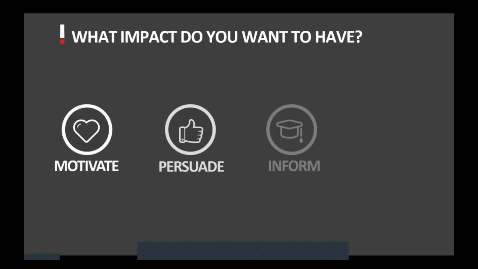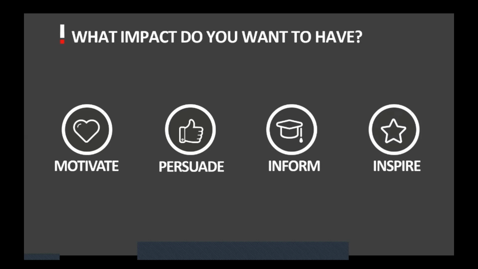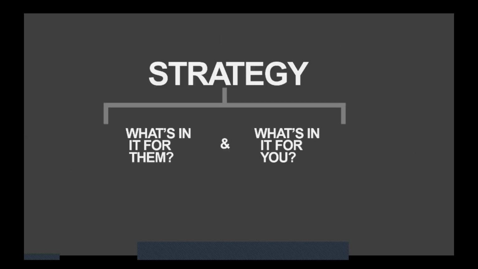So when you present to people, you're essentially trying to do one of these four things. And I wish there were three, as we talked about before, but there really are four. Which one of those four things are you trying to do when you speak to people? Because you're doing one of them or a combination of a couple of them. So try to hone in on that, because if your message is based around trying to get some information across to people and really get them to understand something and to change the way they currently are, then you're certainly persuading and informing people, and maybe you're trying to inspire and motivate them. So those are the four elements in terms of getting a presentation together.